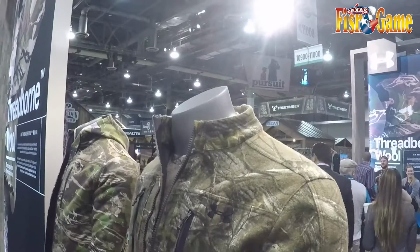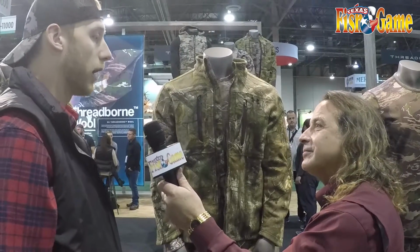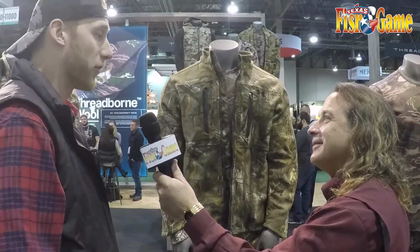A couple of the downsides to natural wool fibers is that it retains a lot of moisture, which can get you really cold and weigh you down. And think peacoat construction: it doesn't stretch a lot, so it doesn't give you a whole lot of mobility, something very important to hunters, whether you're a whitetail tree stand hunter or hunting out west. So what we did here is blend the natural wool with our acrylic and then Elastorel, which performs like elastane and gives you a lot of that stretch, but it's a hydrophobic material, so it doesn't retain any of the moisture. You get all that performance without any of the downsides wool brings along with it.